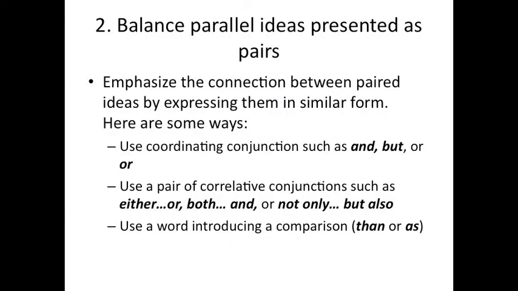Moving on to balancing parallel ideas presented as pairs. Emphasize the connection between paired ideas by expressing them in similar form. Here are some ways. Using coordinating conjunctions, such as and, but, or. Use a pair of correlative conjunctions, such as either, or, both, and, or not only, but also. And use a word introducing a comparison, than or as.